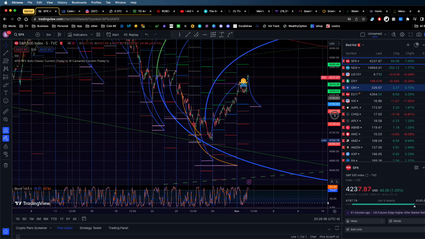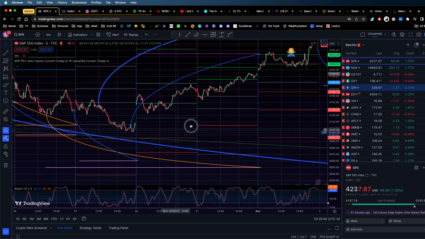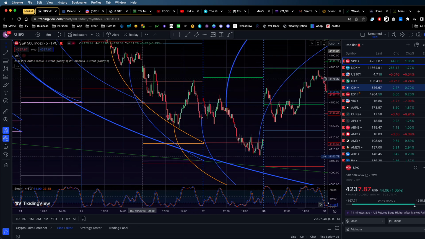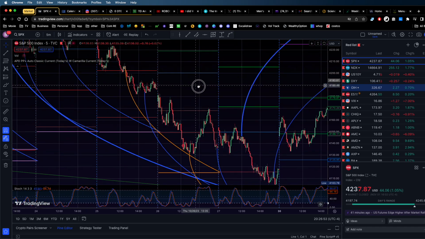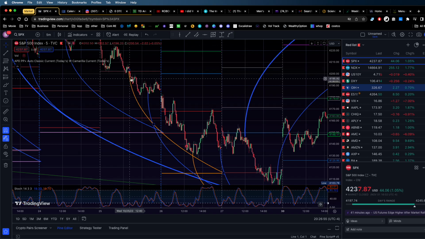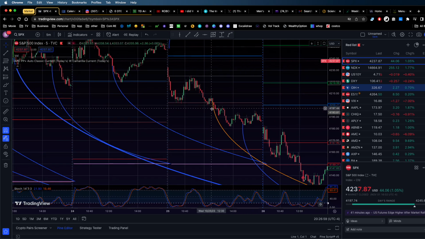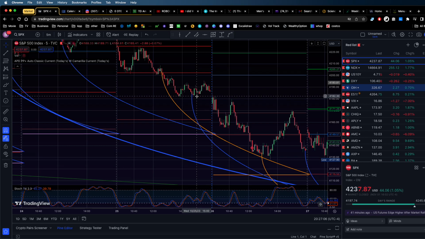The next bout of trouble that I ran into really was right here. And I don't think this was on any news. I think we just got some disappointing earnings or something like that during this time frame. But I had a 1 DTE, entered it kind of midday. And again, guess what happens? We enter it and then the market drops right on our heads. Never fun, but it seems to be a reoccurring thing.